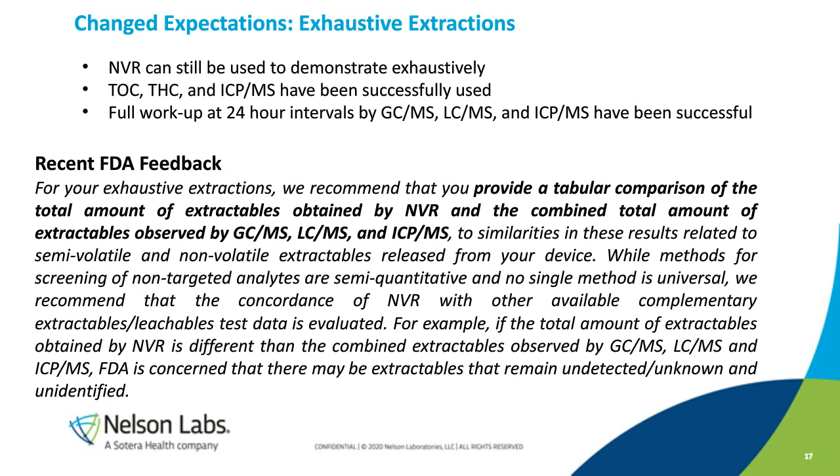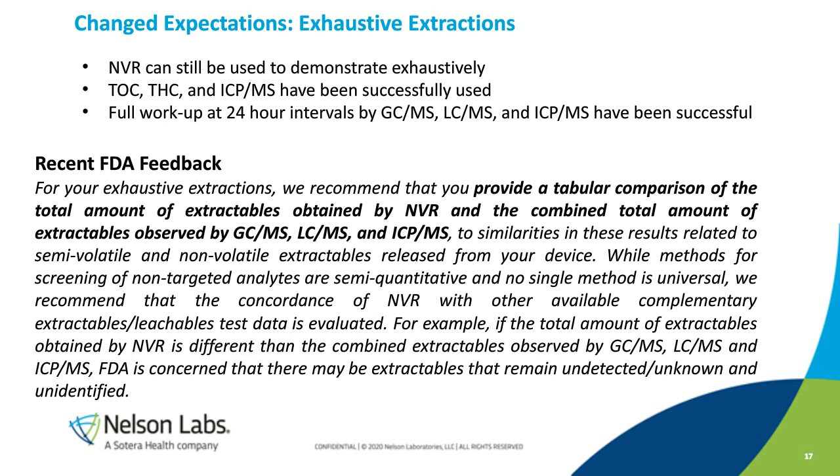We've seen that NMR and NVR is the most common way that people demonstrate exhaustivity, even though, again, I think we agree that NVR doesn't have a sensitivity that's really good enough to do that. So that can still be used, but we've also seen other methods used to demonstrate exhaustivity, for example TOC, THC, and ICP-MS. This is something we use maybe 1 out of 5 times to prove exhaustiveness rather than NVR.